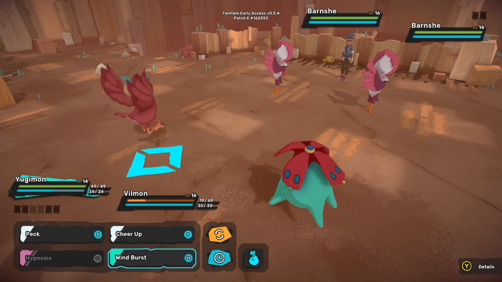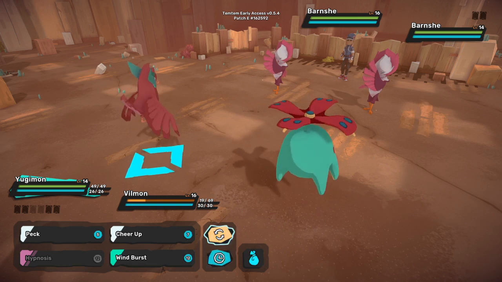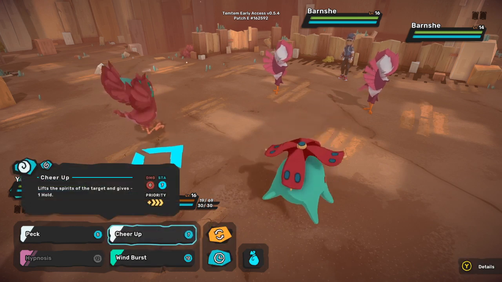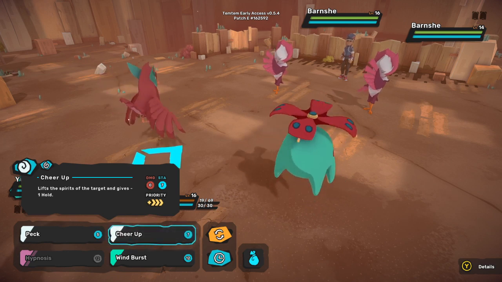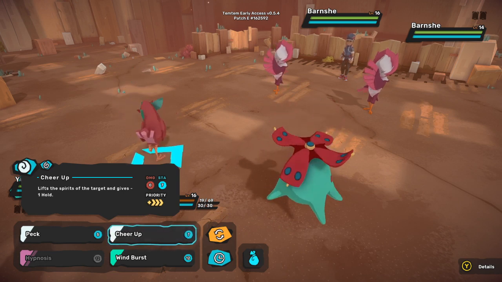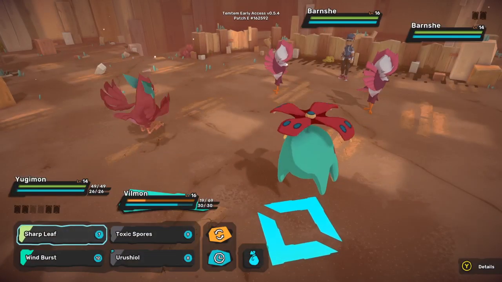Yeah, dang. And if they're wind type as well, that means... this was the worst matchup. Okay, but... And it gives -1 hold? Is hold a bad thing and cheer up is reversing it? That's probably what that is. That makes much more sense. Alright, I'm just going to have to swap into Cornmon.